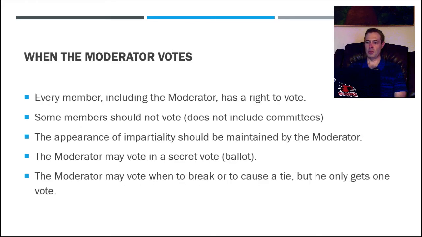Then we look at when the moderator votes. Most people understand that the moderator doesn't vote most of the time. A lot of people assume that the moderator can't vote. Now this is actually not true. Every member, including the moderator, has the right to vote. And that also includes the parliamentarian, even though, along with the moderator, the parliamentarian normally should not be voting.